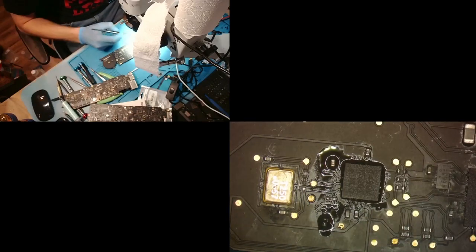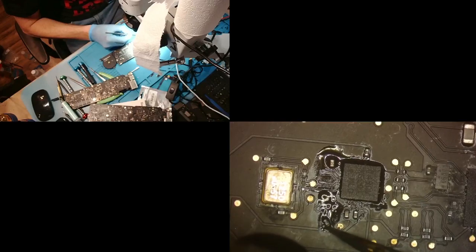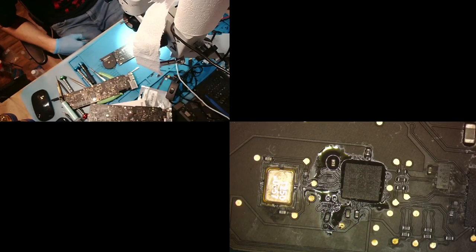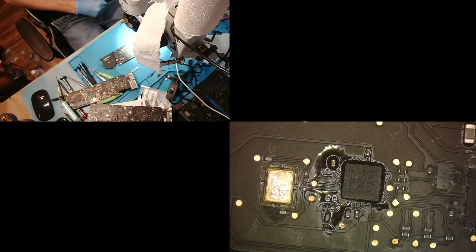That's bad. Now we're gonna need more flux to kind of make that the way I want it, and we're gonna flip it. There we go. Now the reason I flipped it over is just so it's easier to... the iPhone failed the restore at 60%.